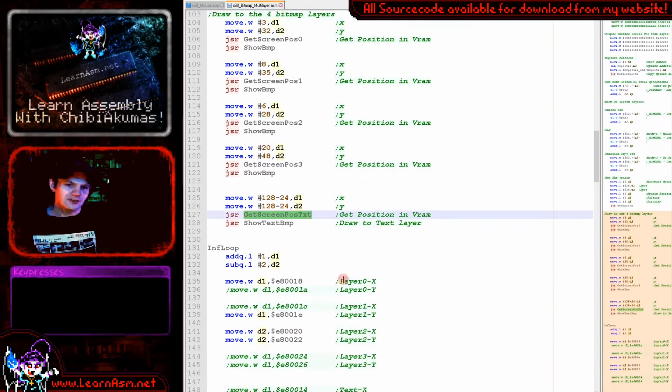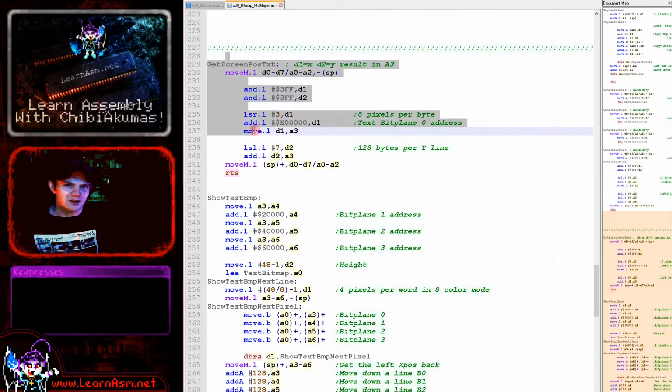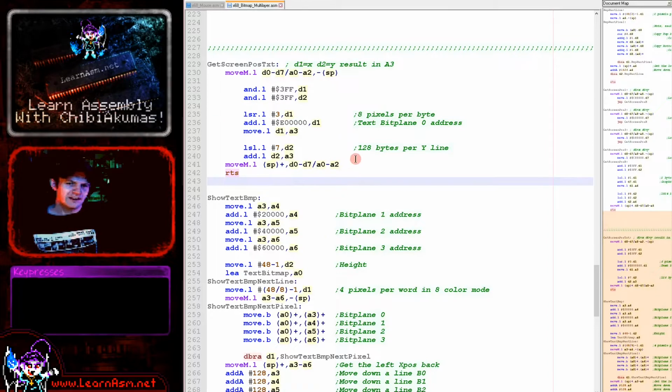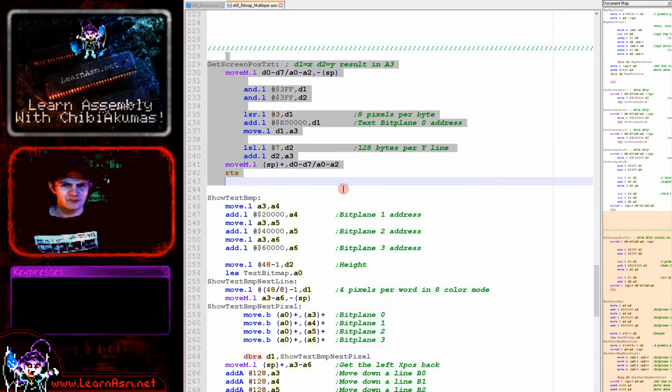Well, let's have a discussion about the starting calculation of the screen memory. So here is our starting calculation here. The base of the text VRAM, I'm using the term text here because that's what they call it, it's actually a 16 color bitmap, is at E00000 here. And that's the start of bitplane 0. Now, bitplane 1 will be at E2 and then 4 zeros. Bitplane 2 will be at E4 and then 4 zeros. And bitplane 3 will be at E6 and then 4 zeros. So we're going to need all those different addresses, but this function is just calculating the first one.